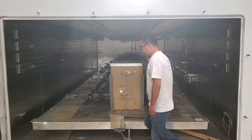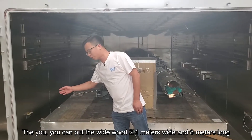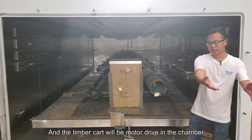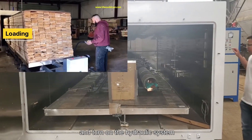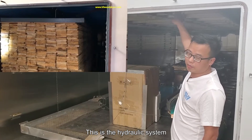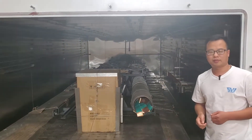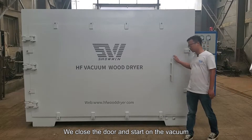This is the timber cart. It is really super wide — you can put wood 2.4 meters wide and 8 meters long. When you finish stacking the wood on it, the timber cart will be motor-driven into the chamber. Then you close the door and turn on the hydraulic system. This is the hydraulic system — it will press down on the wood stack and can supply more than six tonnes of pressure on the wood, to ensure the wood stays flat and straight.